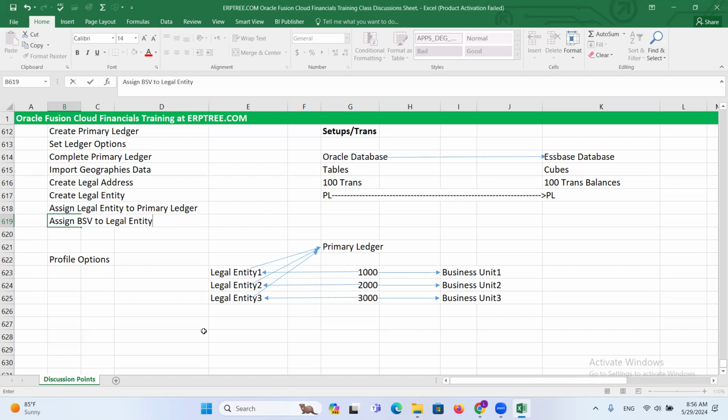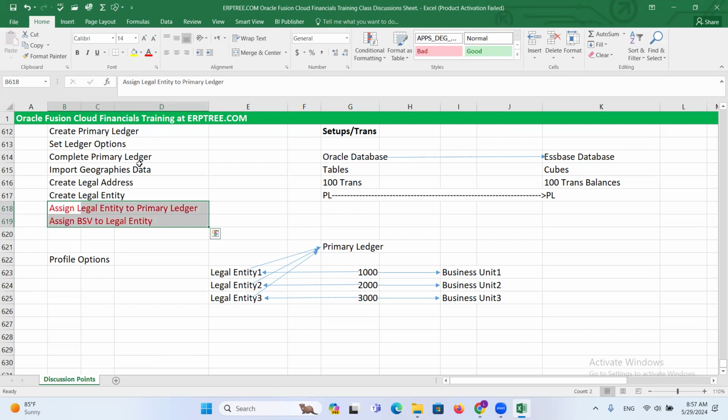Each balancing segment value you may assign to a different legal entity, or the case could be that you have multiple balancing segment values but only one legal entity, which is applicable accordingly. You have to do the mapping.